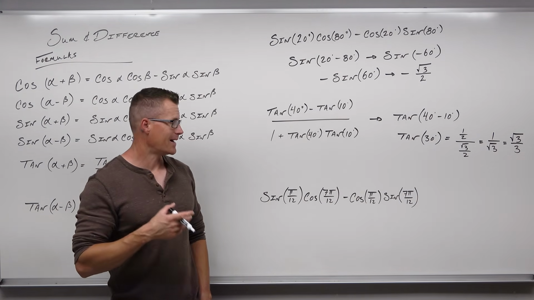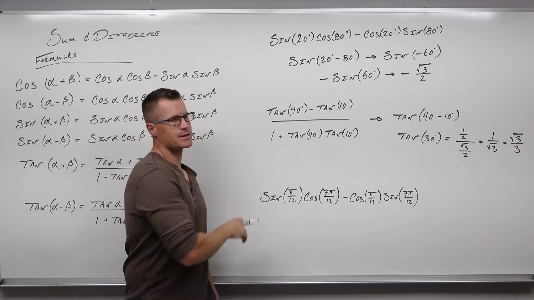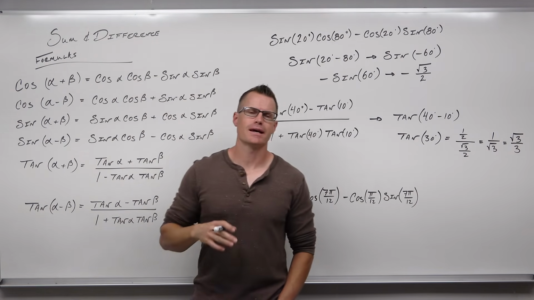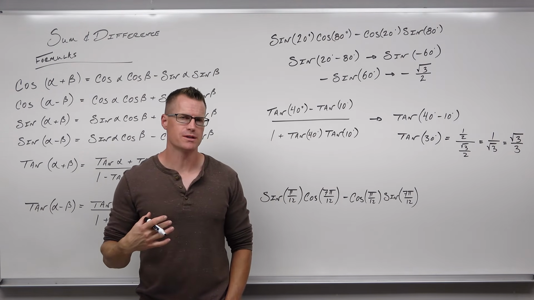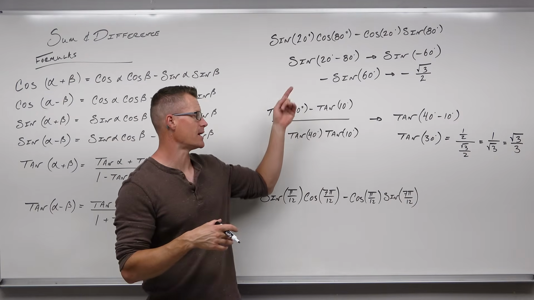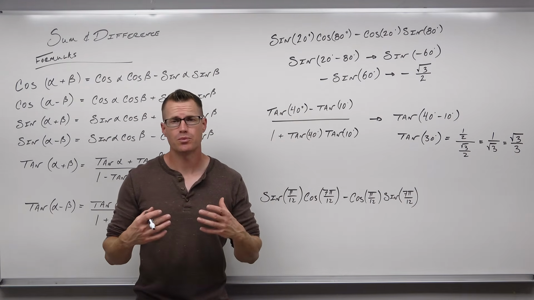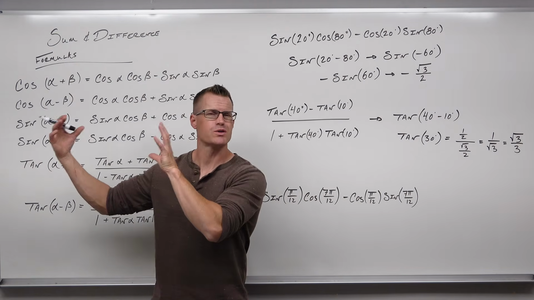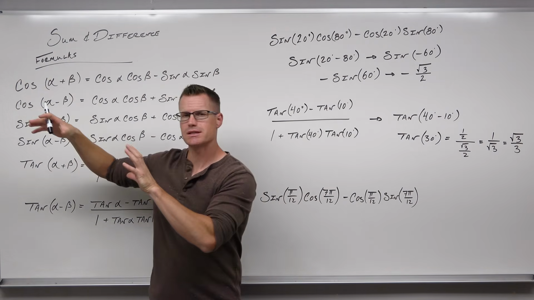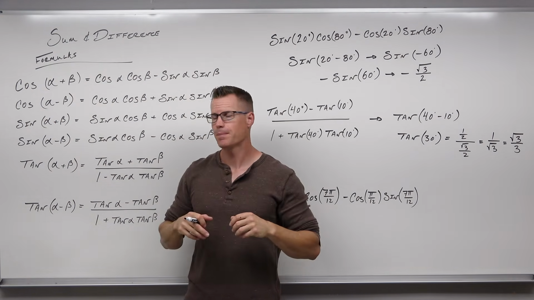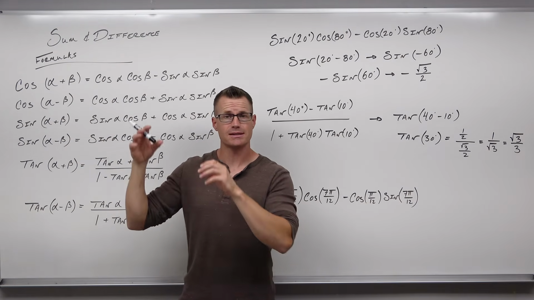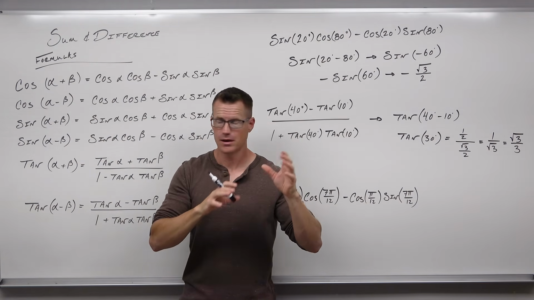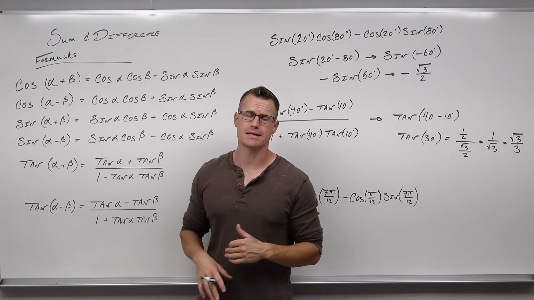Okay, last one. I'm hoping that you can look at this and figure out which one of these formulas is represented. We've actually just used it in that example, but you should be pretty familiar with it at this point. Being able to look at it and go, well, wait a minute. All the cosine stuff has cosines and sines paired up. All the sine stuff has sine and cosine mixed up. All the tangent stuff only has tangents in it.